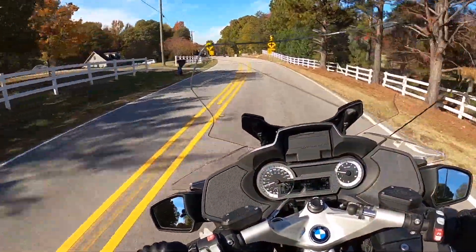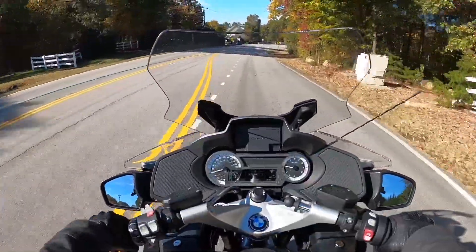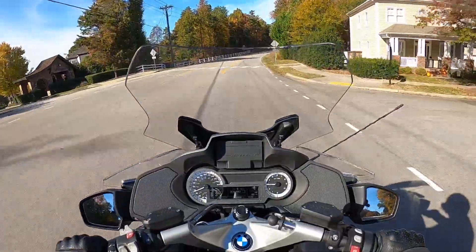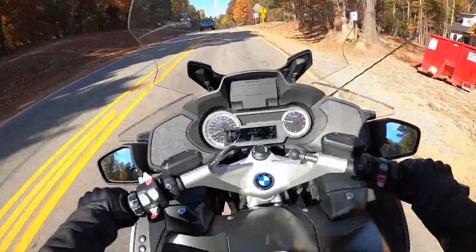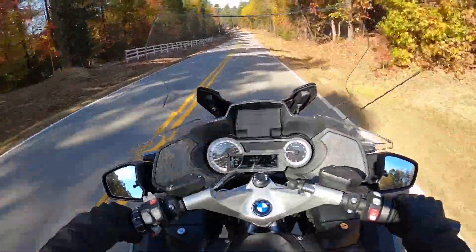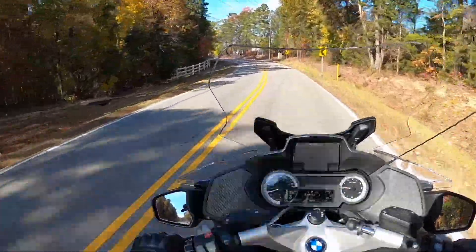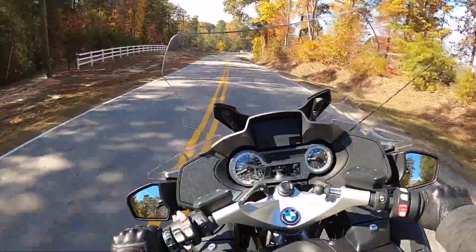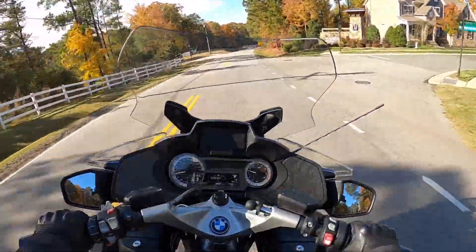I've been holding off on getting a quick shifter on the Trident — I didn't want to spend money that needed to go toward a used bike — but I can see why so many people get it. You just touch it with your toe and you're going faster. This thing accelerates so smoothly. I know the K bikes with the six cylinder pull even harder like a freight train, but this is no slouch. And it feels like a small bike — it doesn't feel small like the Trident, but a lot smaller than you'd think walking up to it.